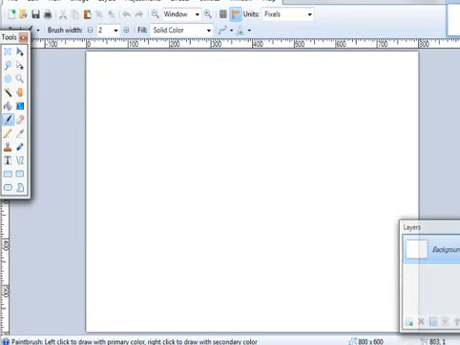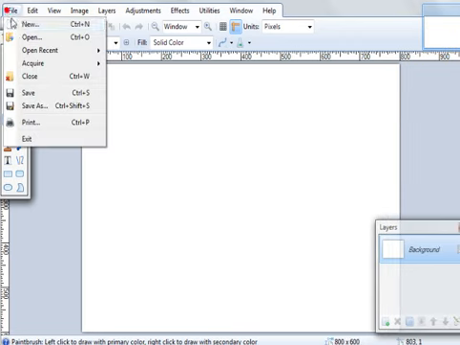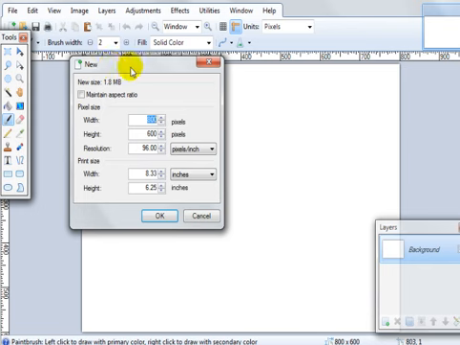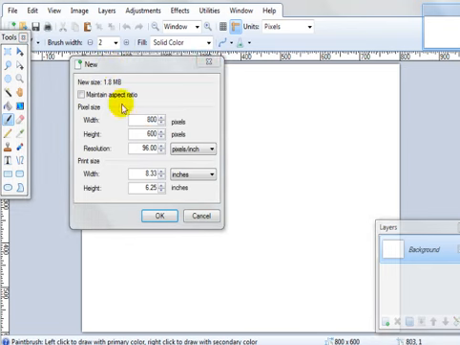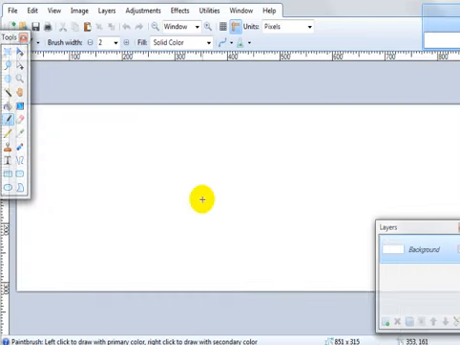And what I need to do is go ahead, open it up, click on File, New. And in this case, I want it to be 851 width, remember. So it's 851, and then height 315. So it needs to be 851 pixels width, and then 315 height. Go ahead and click on OK, and we've got this here.